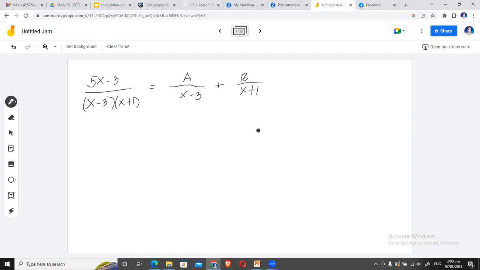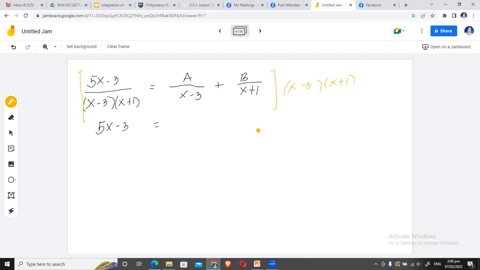Now, after that, you're going to copy the numerator, 5x minus 3, on the left side. And it says there in the instruction, write this in a different font. You will multiply this decomposition that you have by the original denominator. Okay, so in the process of multiplying it by the original denominator, you have this left here because of course you will have the numerator left on this side.